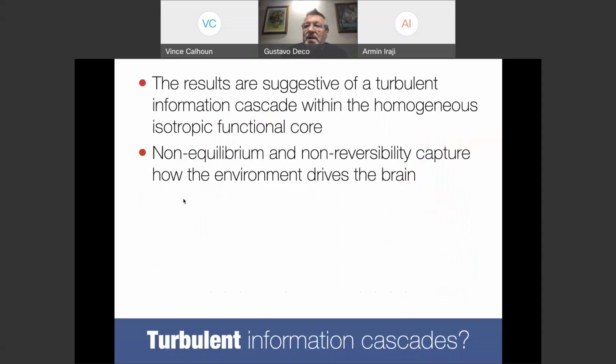These tools are useful, I think, in the context of neuroscience for revealing information about what the fundamentals are for an effective transmission of information across space and time. It's a trivial generalization a posteriori of the concept of synchronization. Instead of looking at this globally, we look at this locally and in a spatio-temporal way. And of course, this motivated us also to look into the non-equilibrium and non-reversibility.